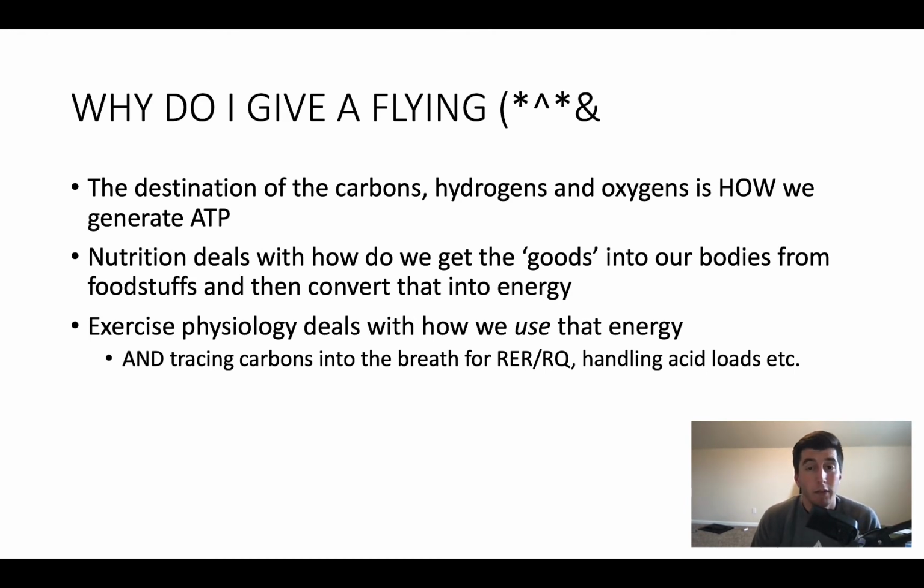Difference between exphys and nutrition, pretty small realistically, right? Nutrition is going to be how we feed our body. Exphys is just going to be how we use that energy, how we adapt to stress with that energy. Realistically, not a huge difference, right? One of them is just fueling us. The other one is using that fuel. They use the same crossovers.